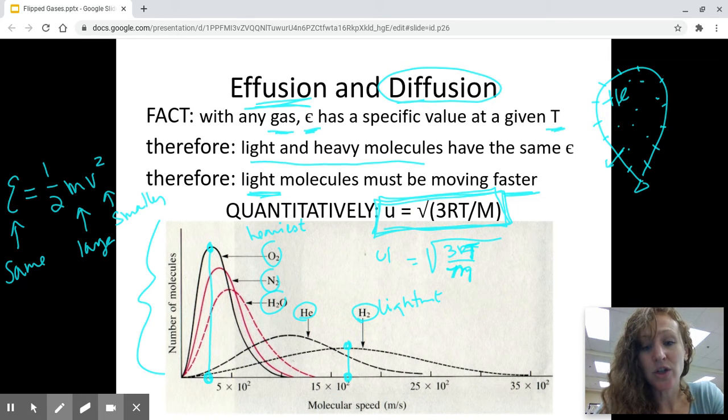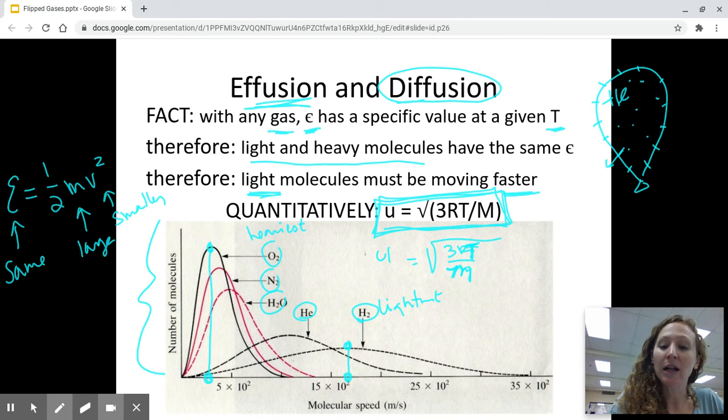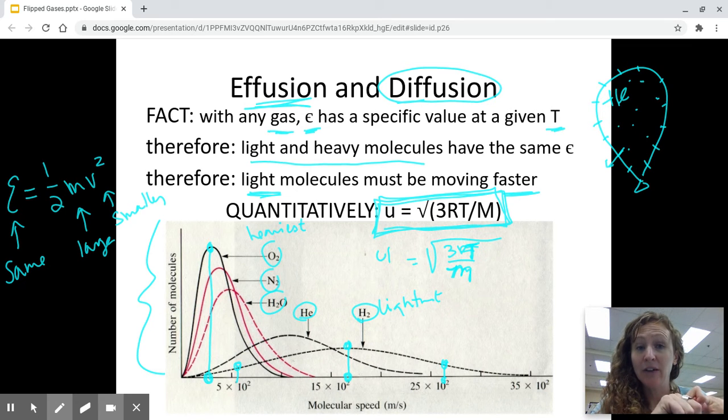Again, notice the distribution. That lightest molecule, its speeds are a lot more spread out than oxygen's. It has molecules moving quickly. It has molecules moving slowly. Whereas oxygen, its molecules are more concentrated, more focused. More of them have that average speed, but that average speed is also slower. So again, off this graph, you can draw conclusions about the average molecular speed and the distribution of molecules.